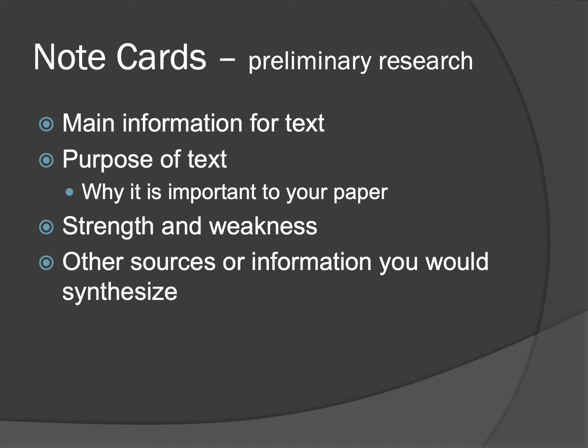You want to know what the purpose of the text is and why it's important to your paper. You want to look at the strengths and weaknesses of the paper. And you also want to look if there's any sources you've already found that you can synthesize with it. So these are the type of things you need to be looking at.